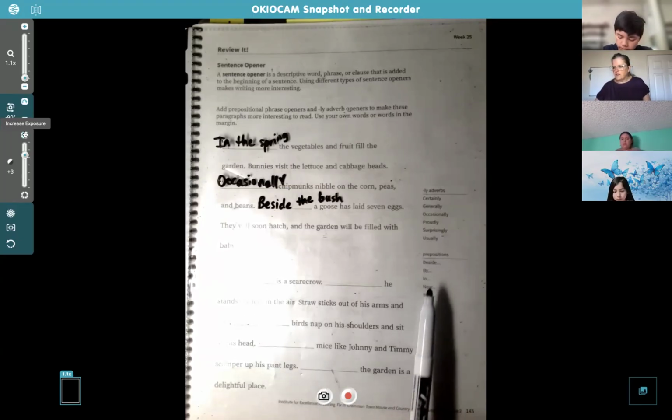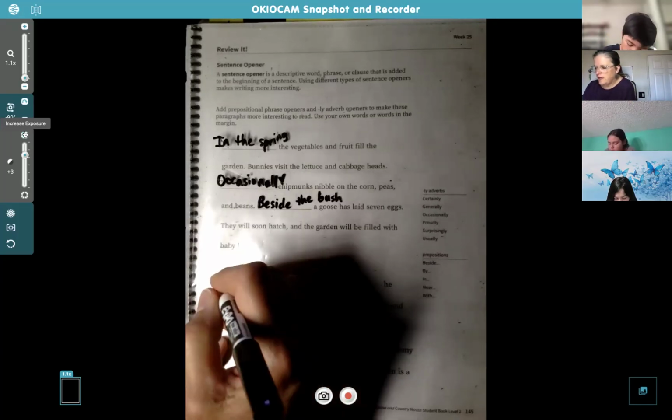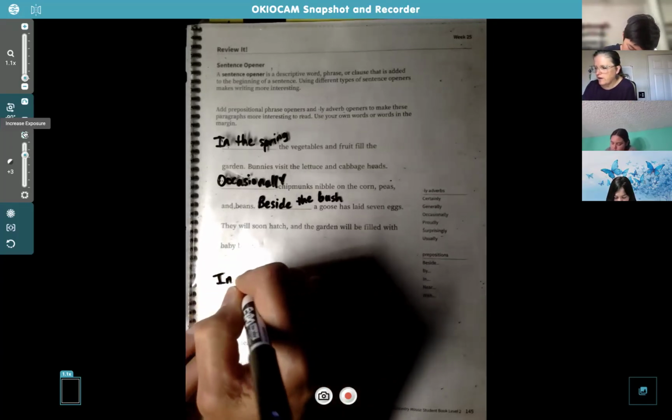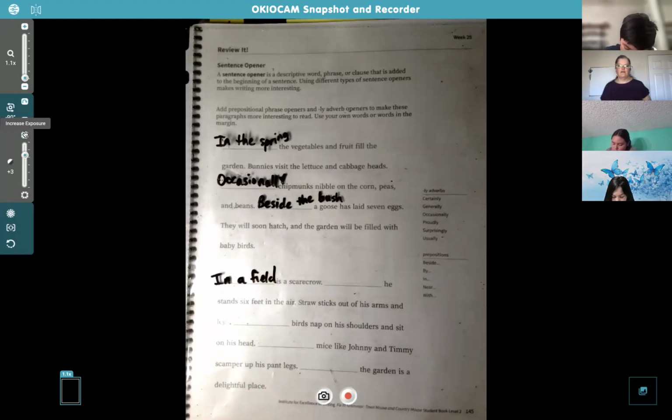So tell where the scarecrow is. And you can use one of those prepositional openers. In a field. Okay. In a field, that would work. How about any other ideas on that one? In a field is a scarecrow.